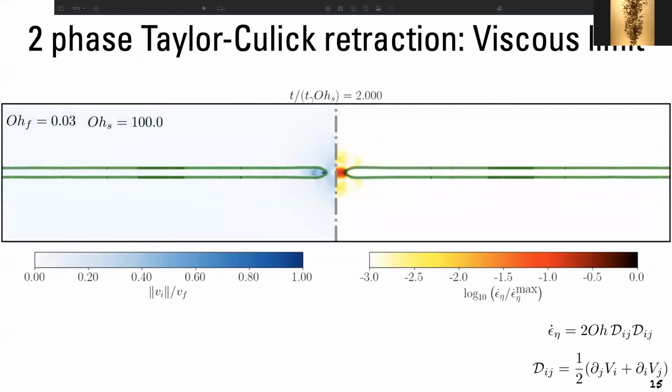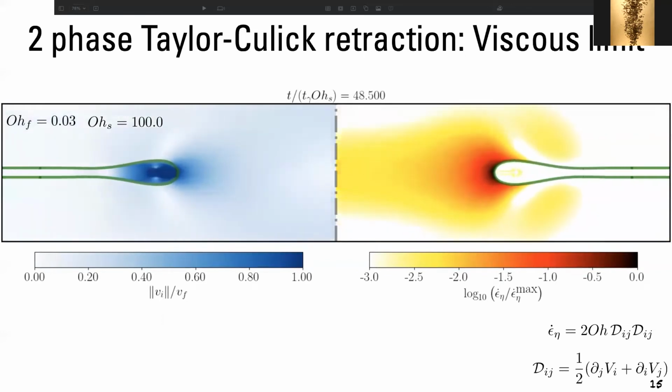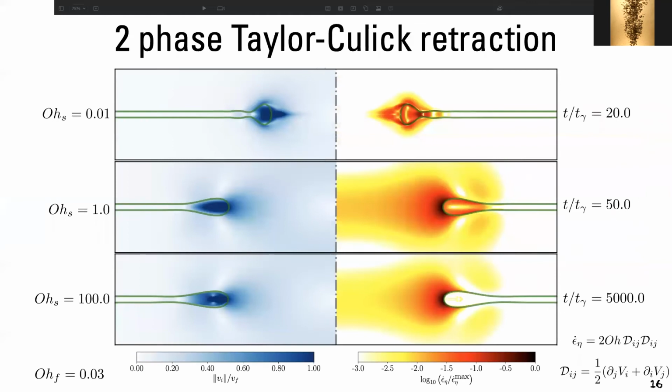And increasing the Ohnesorge number in the surrounding even further, so here the Ohnesorge number of the surrounding is 100, we notice that the entirety of dissipation happens outside the film, as is evident by these black regions at the tip. And to summarize, here are the three cases that you just saw. As we move down, the Ohnesorge number of the surrounding increases, and basically there is this first case where the velocities are comparable to the Taylor-Culick velocity, whereas in these two cases the velocity decreases a lot, which you can notice by noticing that the tip reaches the same spatial location, but the times that it takes for the tip to reach there are much larger.